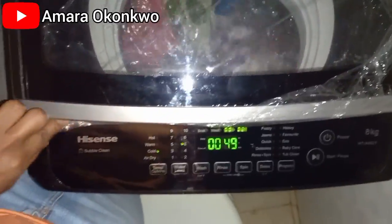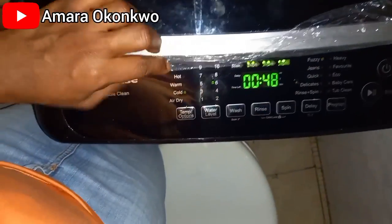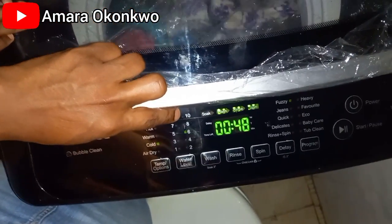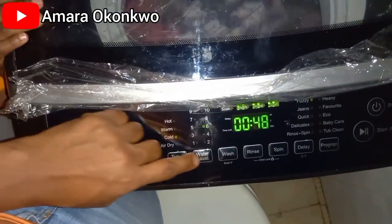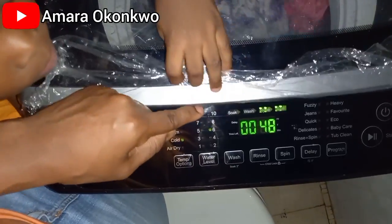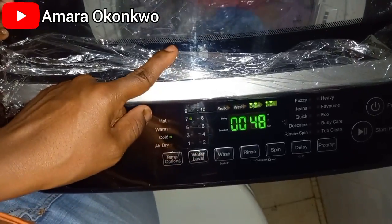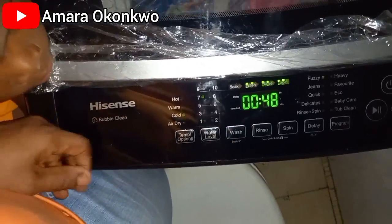What I realized is that when I picked the fuzzy program, it gave me a water level of 10, which is like the highest. And some of us might not want to use that quantity of water. So even when it picks a program for you, you can come over here and adjust the water level. Even though it picked level 10 for me, I felt that it was taking too much water. Then I came here and adjusted it, and once I adjusted it, it started washing. So take note of that.